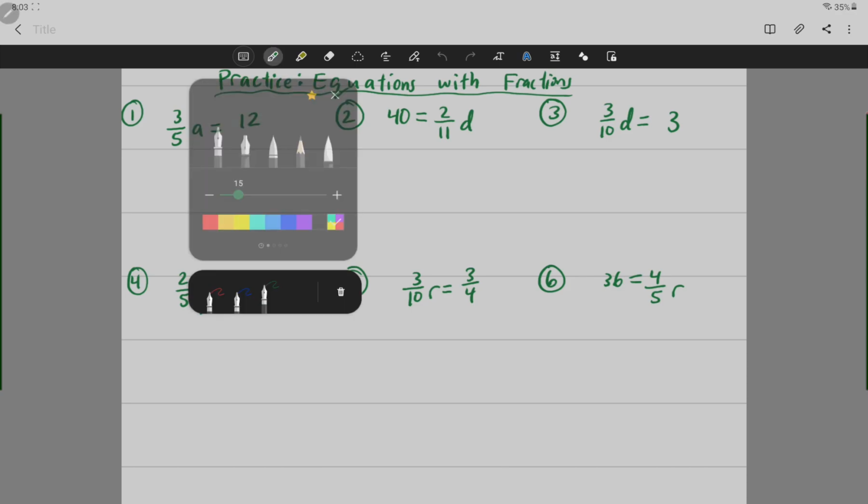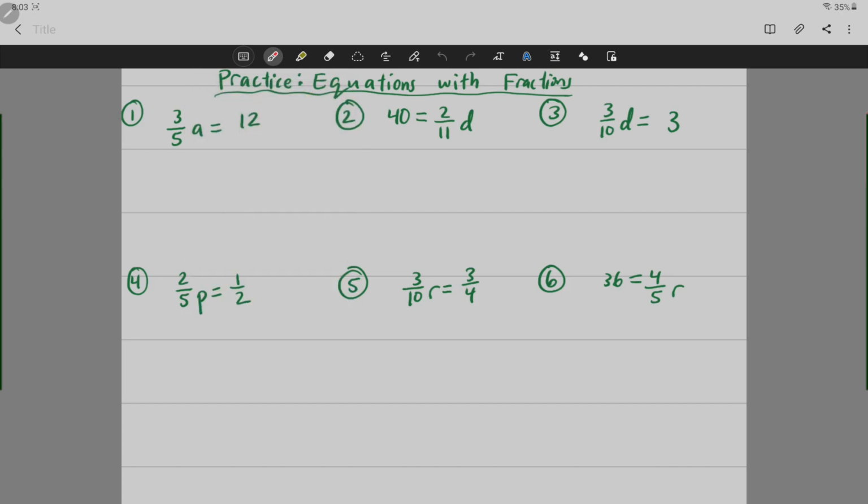So what we want to do is, remember, let's follow our same steps to solve an equation. Equal sign, going to draw the line, again, to separate terms on the left side of the equation, such as the 3/5 A, from the term on the right side, which is positive 12. Now, next thing, we look at the operation we have here. So it says 3/5. Now we know a fraction is division. So whatever we see, we have to do the inverse operation, or the opposite.